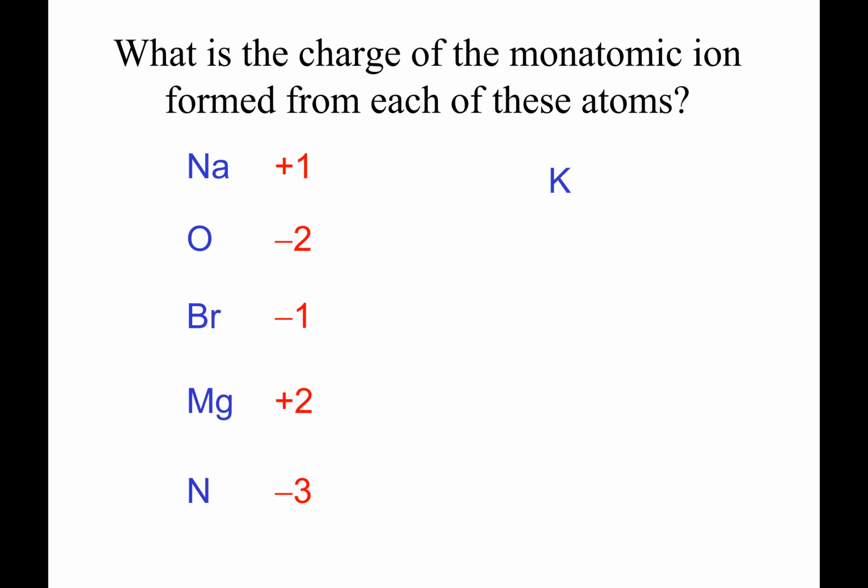Okay, Jacob, very good. -1, perfect. Okay, Gavin, +2. +2, perfect. Tristan, -3. -3. Are they already written down for you? No. Okay, good. Write them down as you go. Okay, Lindsay, potassium, +1, very good. Sierra? -2, perfect. Next, Lori? -1. Jacob, -1. Calcium? +2. And Tristan? -3.